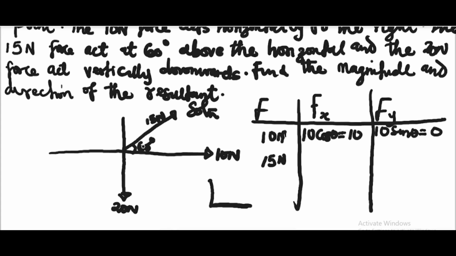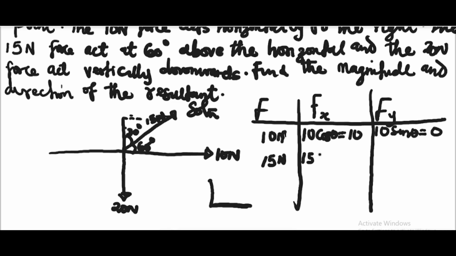Okay, so now this one, look at this one now. Since our resultant is here, you can decide to use 30, which is the complementary, right? So that you understand it better, you can decide to do it this way. If you are using 30, on the x-axis you will have sine 30. But if you're using 60, on the x-axis you have cos 60. I just want to let you know you can use the complementary.